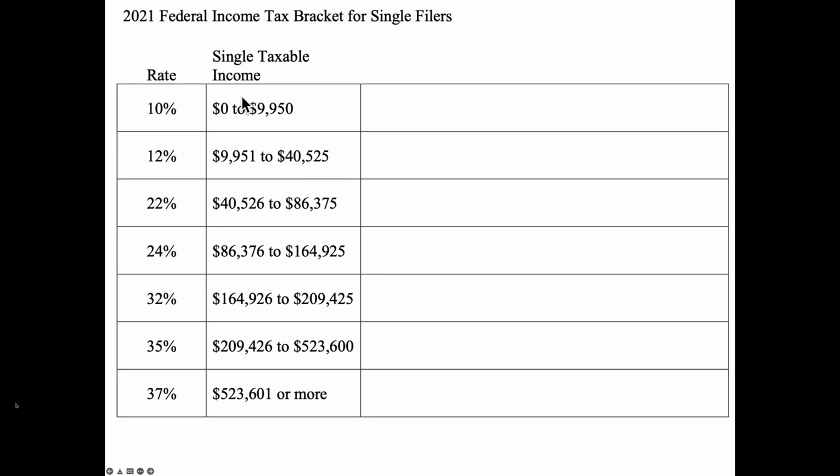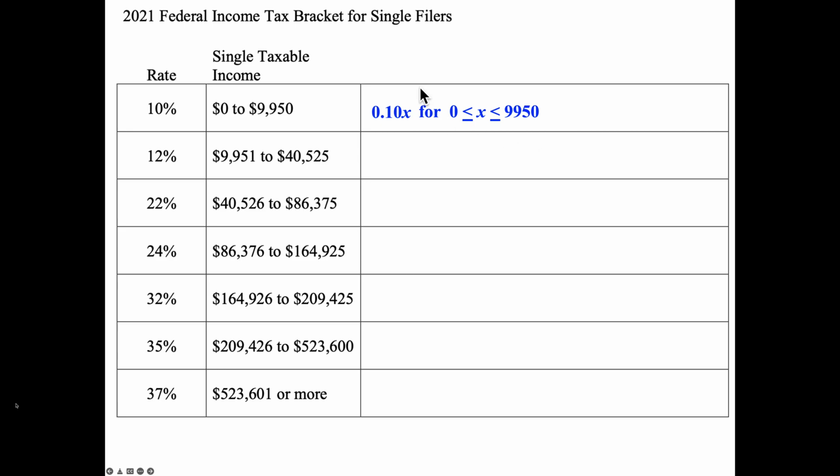So for the tax one, first one's easy. 10% as a decimal is 0.10. You multiply it by x. We'll call x your income. And that's for this domain restriction, 0 less than or equal to x less than or equal to 9,950.